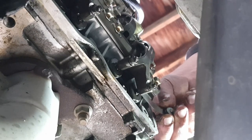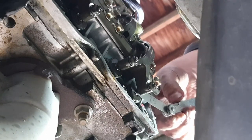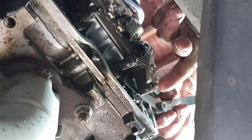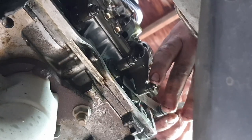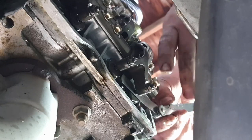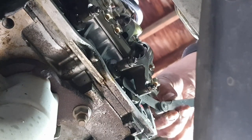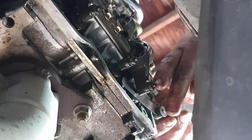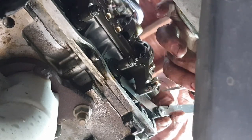So in this case, I'm getting a little bit of resistance on my 0.178 millimeter feeler gauge. This is maybe a little tighter than what I usually shoot for. And with the engine in the vehicle, it's really tricky. Honestly, there's almost no point in doing this. But perhaps it'll help my fuel economy down the line, especially once I get the timing belt back on and retimed. So that's not quite enough drag, in my opinion. I'm going to go ahead and tighten that a little bit. Again, ideally, you'd be using a screwdriver.